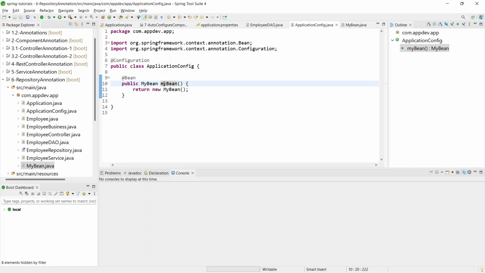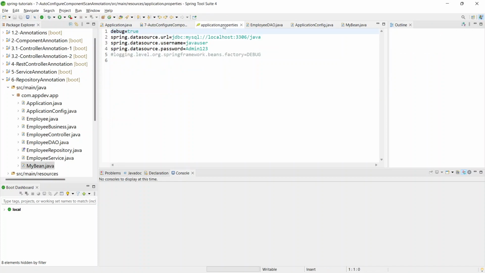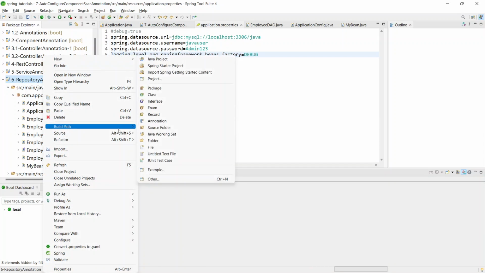In general, if the Spring container is creating a bean for your class, this is how it creates it. Similarly, whatever method name you give, with this method name only the bean will be created for your MyBean class if it is annotated with @Bean. Now let's go back to our property file and let me uncomment this one so that I can see what all beans are being created.